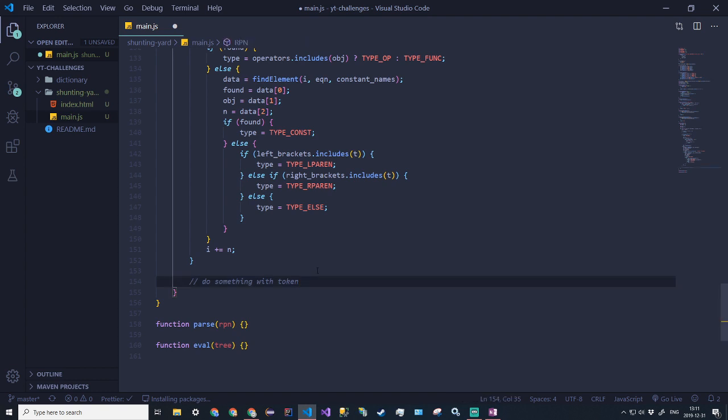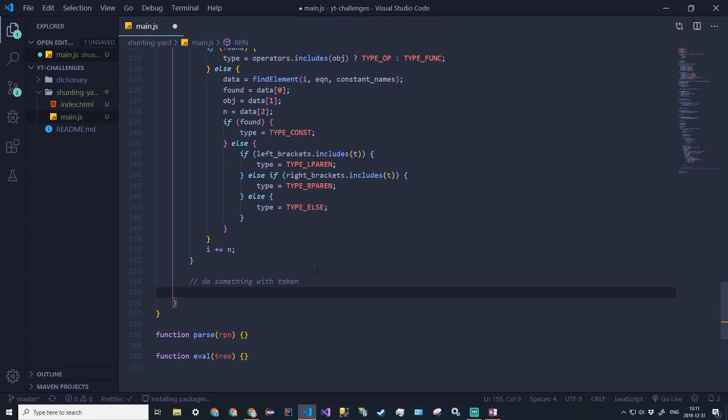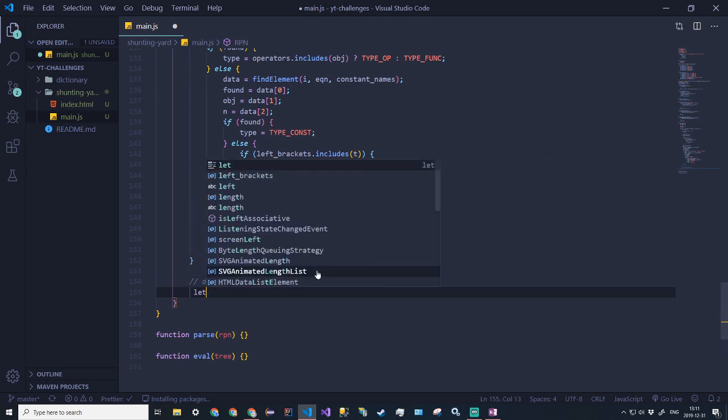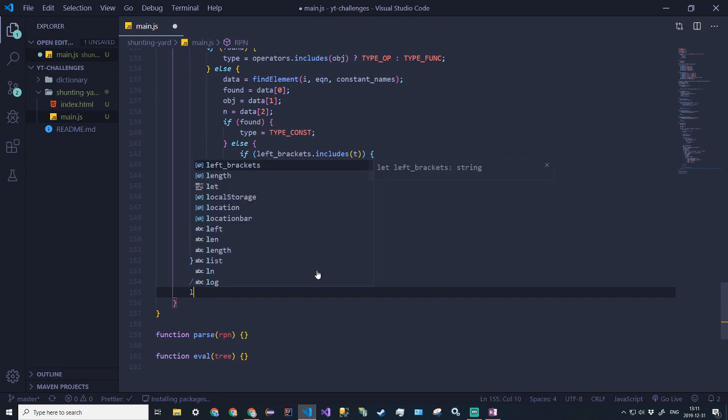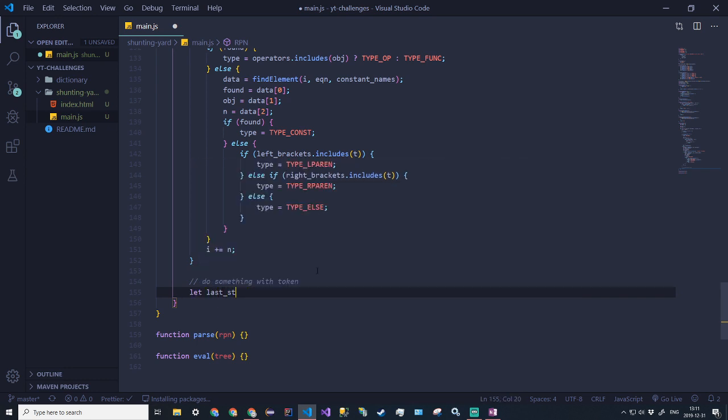Alright, so do something with token. Now we're going to have to do something with a switch. I'm going to create a variable called lastStack, the last element in the stack, because it'll be necessary to do this.